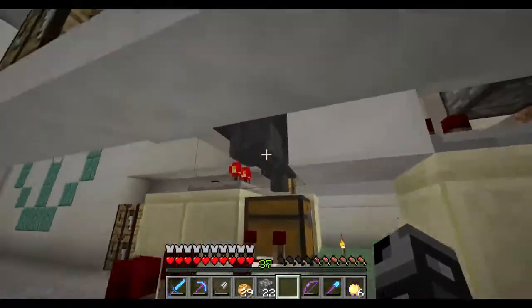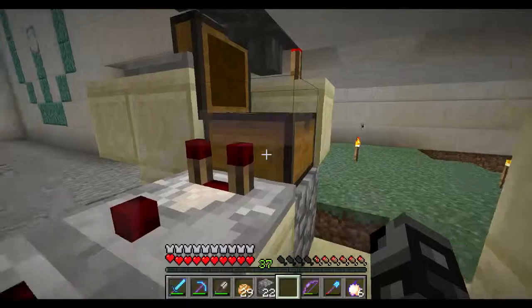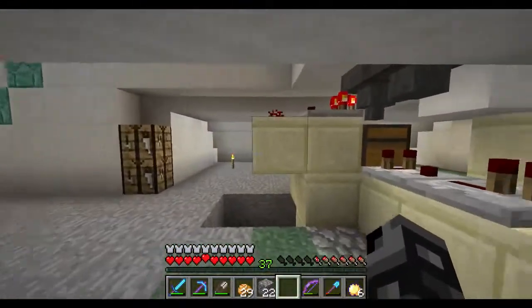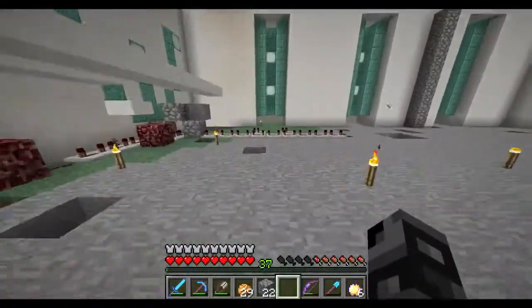But the item is actually redstone dust. I've got an item filter here, and it just goes to this chest, which powers this, and goes up, powers the door, opens the iron door. And this is just a simple item block.